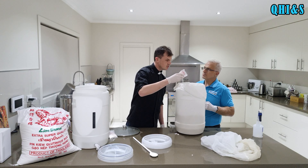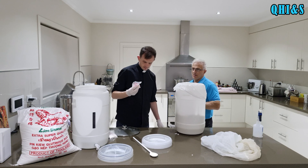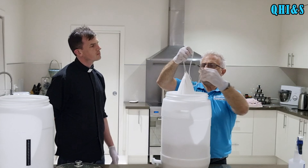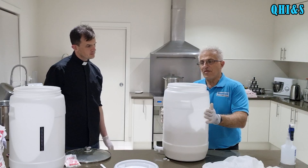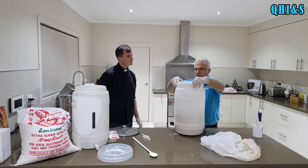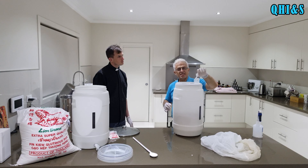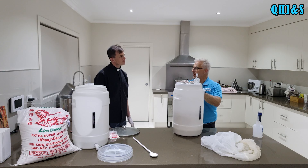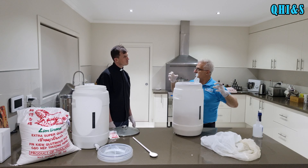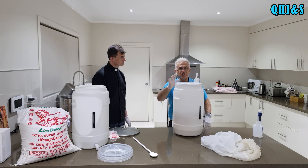I've noticed a number of times that even just sprinkling the yeast in the air, it does irritate your eyes a lot if it gets in there. So now we'll just close this bag off and lock it off with the cord - just put an open knot. One thing to note: you do not put any extra water in here. I've got the airlock in. After a couple of days you'll start seeing this bubble up. When it reduces in the bubbles, it means the yeast has slowly eaten through the rice or the glucose. So now we'll finish off the other batch and we'll come back to this in 30 days.